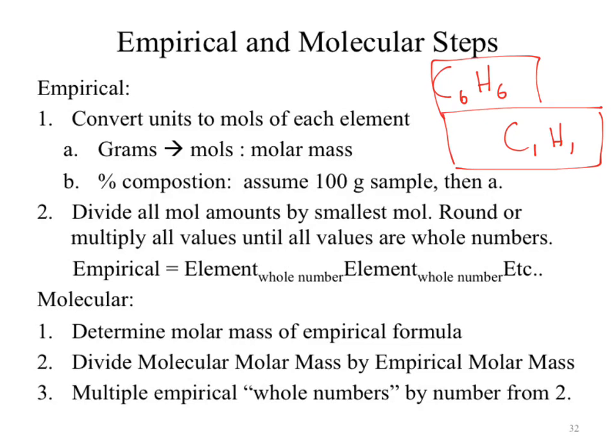Okay? Once we now have everything converted into moles, we now need to make sure that we can get this to our smallest whole number ratio. Because what we've calculated is not the moles within a single molecule, but the moles of carbon in a massive sample. So you're going to get a lot of moles potentially coming out of that. What we want is the mole ratio. So we'll find the smallest mole value, divide everything through by that, and make sure we've got whole numbers. If we have that, there we go. There's our empirical formula. So nice, simple steps. Everybody understands that you can do it all on your own, right? Sure. Yeah, I didn't think so. Okay, we'll work through that.